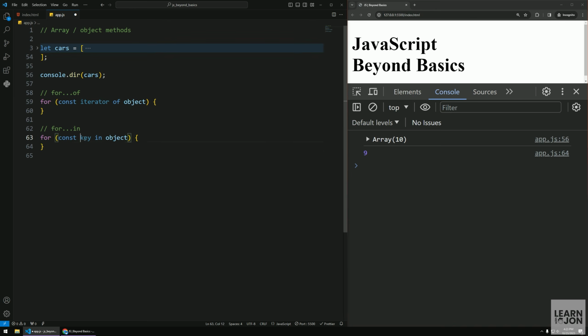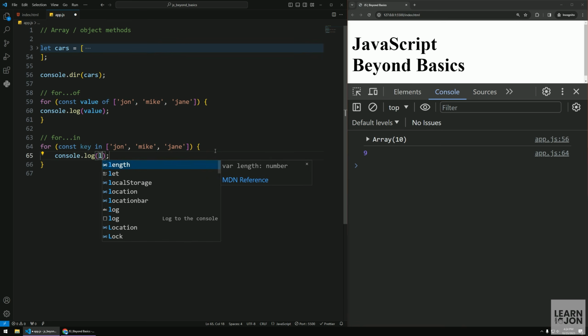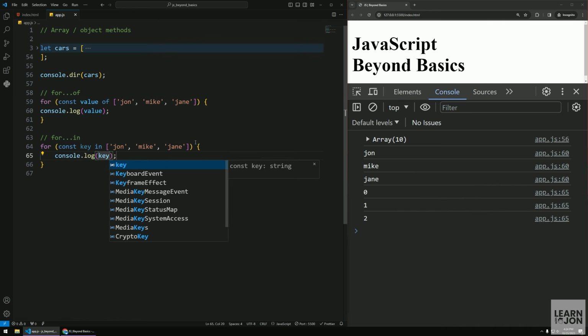For in brings out the keys of an iterable, so it gives us the keys, an index, if you will, and for of gives us the values. I'm just going to pass this array with 3 names in it into here, and the same thing goes here, and I'm going to log the value for that one and log the key for this one, if I can get that correctly.